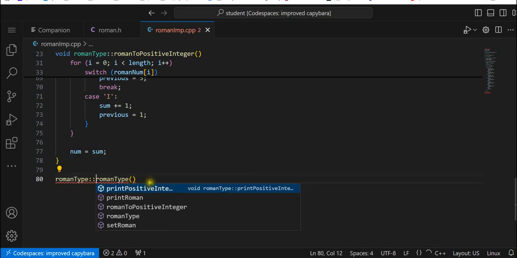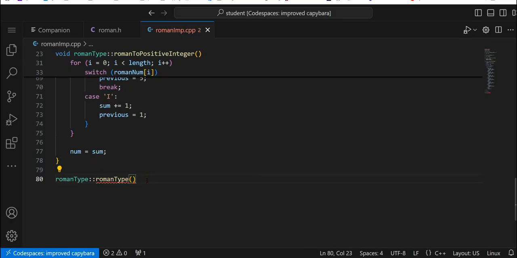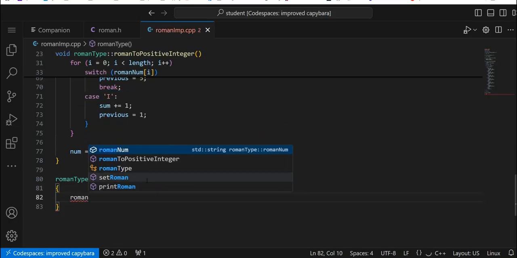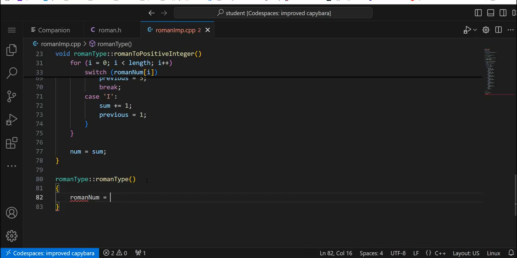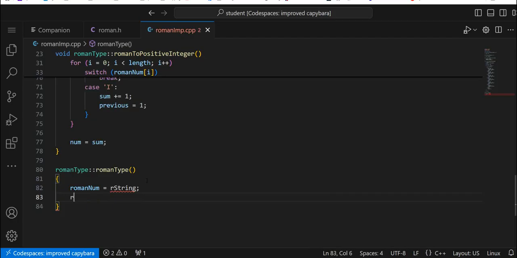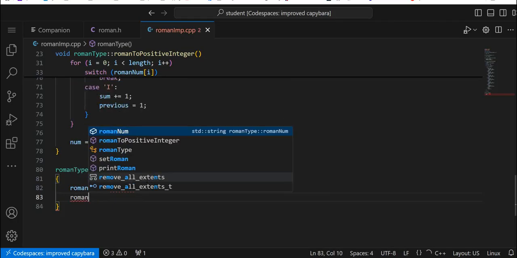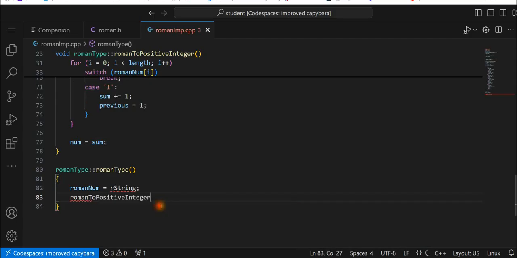Semicolons in the wrong spot. Type, Roman type. So here we do our brackets, and we'll do Roman num equals our string. Roman to positive integer.